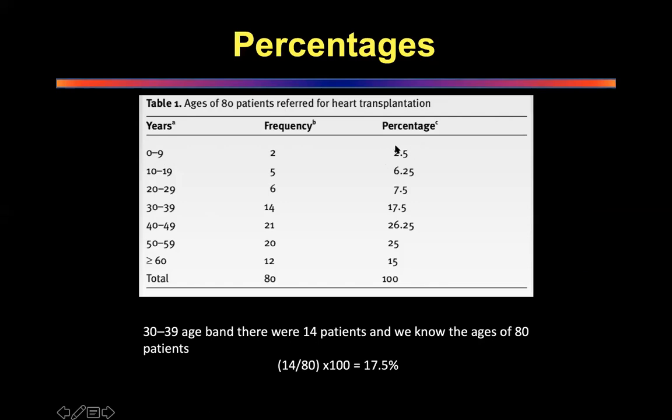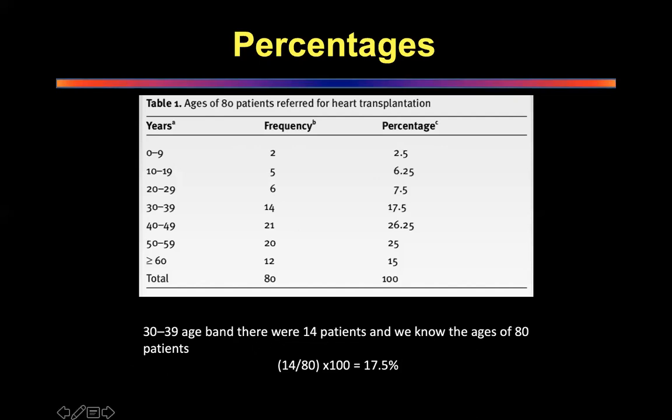When you just look at percentages, you get a flash of the idea as to what is the commonest referral for heart transplant. If you look just at the frequency table, you do not get an idea of which is the more common referral. So just looking at frequency doesn't help you. Percentages actually give you a better understanding of the presence in a table, and that is why you use percentages.